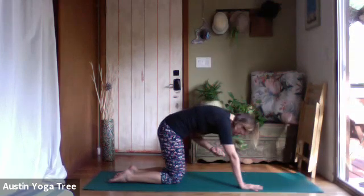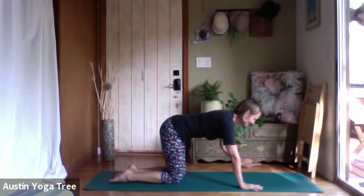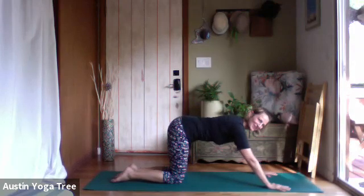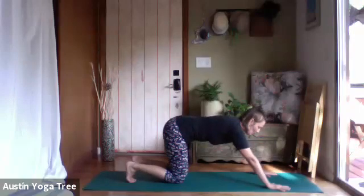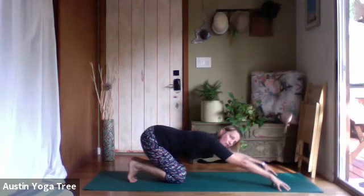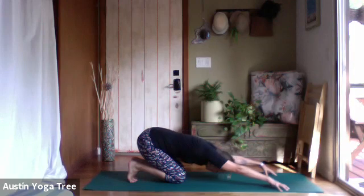And then let's inhale, come back to neutral position or whatever breath gets you there. Walk those hands about one hand's distance forward so the arms are more at an angle, tucking the toes under. On our exhale, we will bow back, drawing the hips towards the heels. The head does not need to touch. Do pop those palms up. So we're back in Hatha Bandha, rounding the knuckles towards the ground.